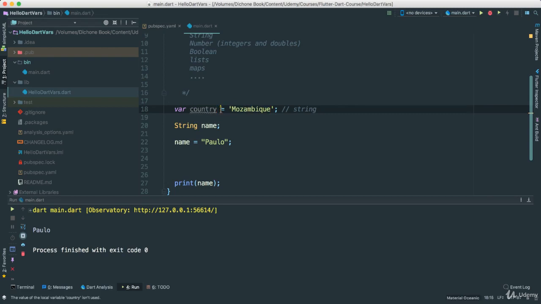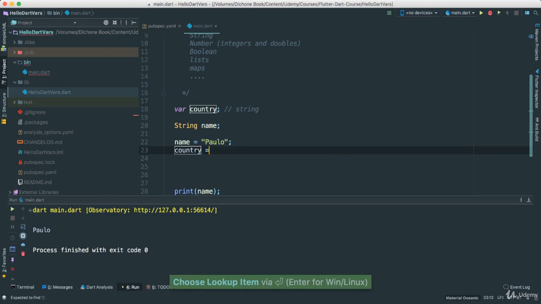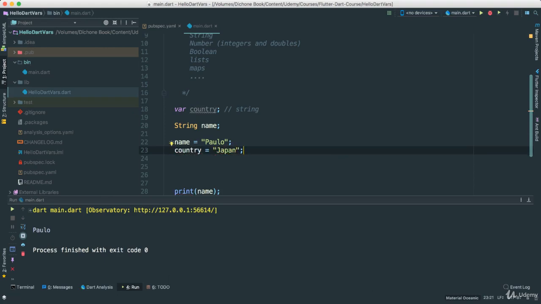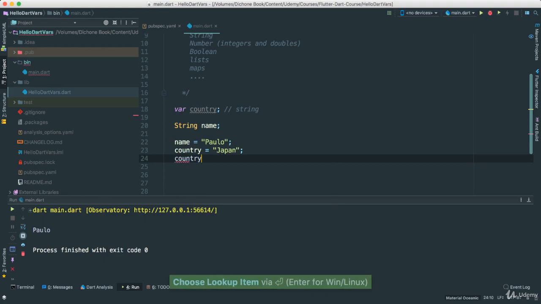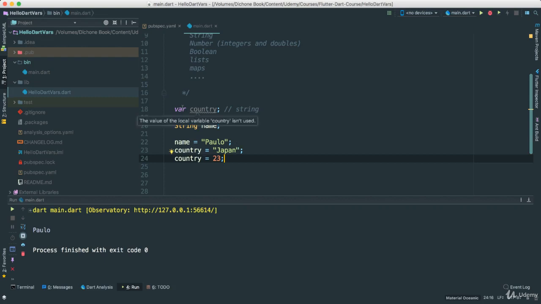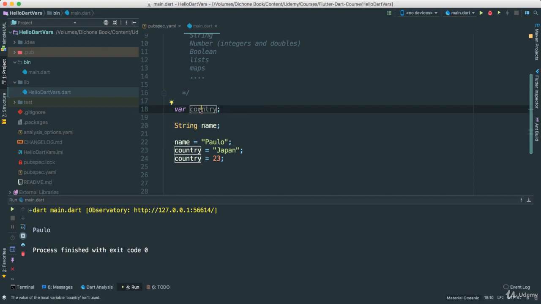You could also, although probably not the best way to do this, just create a var called country. And now this var called country is going to be very fluid and flexible, meaning it could be a string, because at the bottom here I can go ahead and say country is equal to Japan. That works. I can say country is equal to 23. That also works. Why? Because we said var here. It's not very specific. Let me get rid of this because that would be confusing. We just said var, it's just a variable.